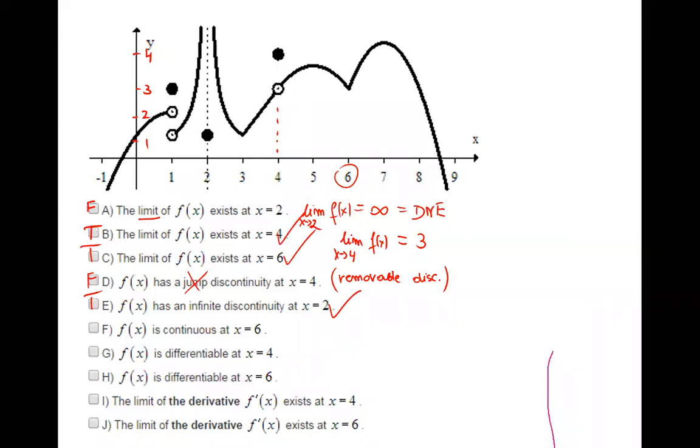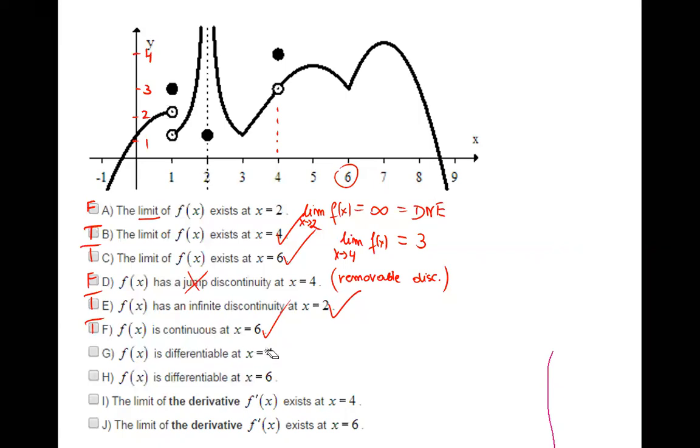Okay. Now, question F. Function f of x is continuous at 6. Oh, we did have a similar question. Yes, of course it's true. I was focusing on question C, for the limit, but I kind of pointed out the continuity. That means, of course, it's a continuous function. True at 6. Now, function f of x is differentiable at 4.